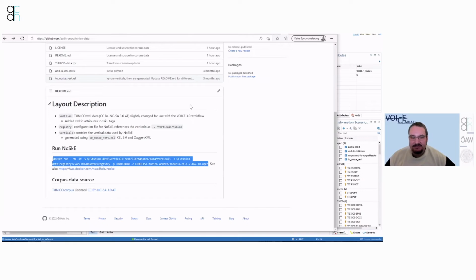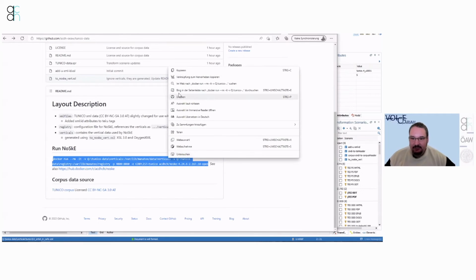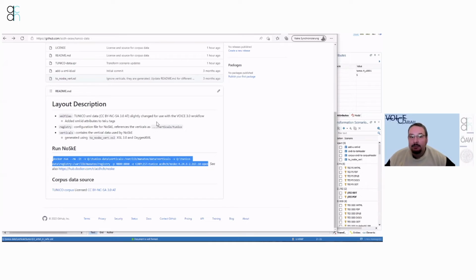In VOICE, this is noticeable. So it's not that you have to wait hours, but you notice that it needs a bit to start up. There is a second option to do this once and create a derived container of the NoSketch Engine container together with the data.